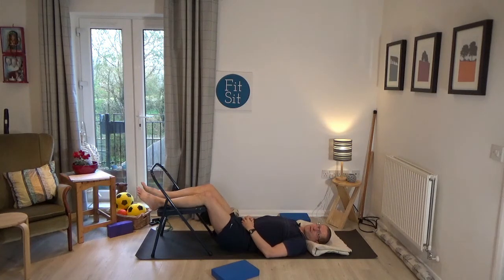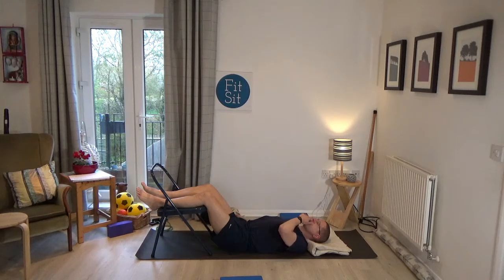If you wear glasses, I'd probably take them off for the Shavasana if it's safe for you to do so. And either you can have the hands resting on the tummy. Better though, if you can, is to have them a little bit down by the side, but a little bit out to the side for the more classical arm position for Shavasana. But if you remember the work from last week, think of tucking the shoulder blades into the back of the body. And your blanket, if you're using one underneath the head, can be underneath the neck and the head. Don't let it creep underneath the shoulders, pushing those forward. Think of keeping the chin tucked in slightly.